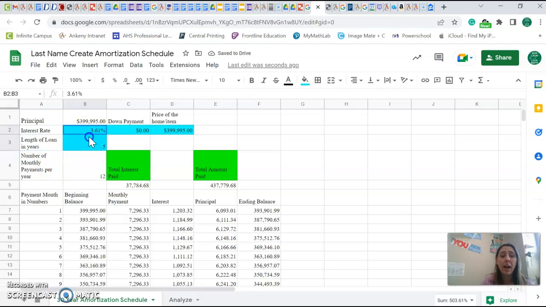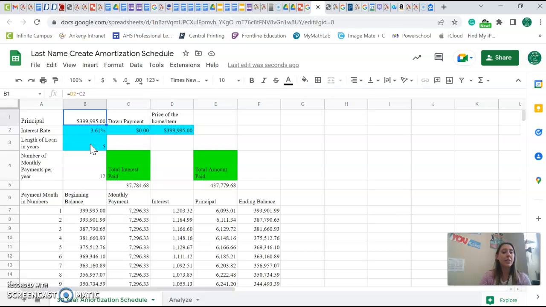I do want you to highlight B2, B3, C2, D2. I'd also like you to highlight C4 and E4. Again, they don't have to be the same color as mine. I don't care, just highlight them, because these ones are going to give us some information that we're looking for, and these ones are only the ones that we're going to type in. So we may end up changing.